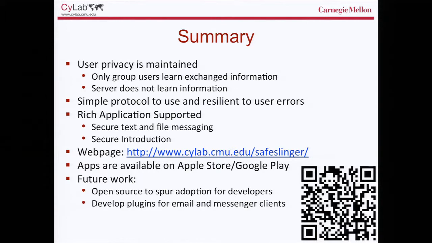and resilient to user errors. On top of this exchange, we now implement the actual use of these public keys. We create a simple text messaging application. And we also create this feature called secure introduction. So we can leverage our file transfer mechanism to share a one-hop extension of trust with anyone that we've already exchanged keys with. If I've exchanged with Bob and Carol separately on separate occasions, I can send their public keys to each other and they know the message was sent from me because we've verified our identity already.